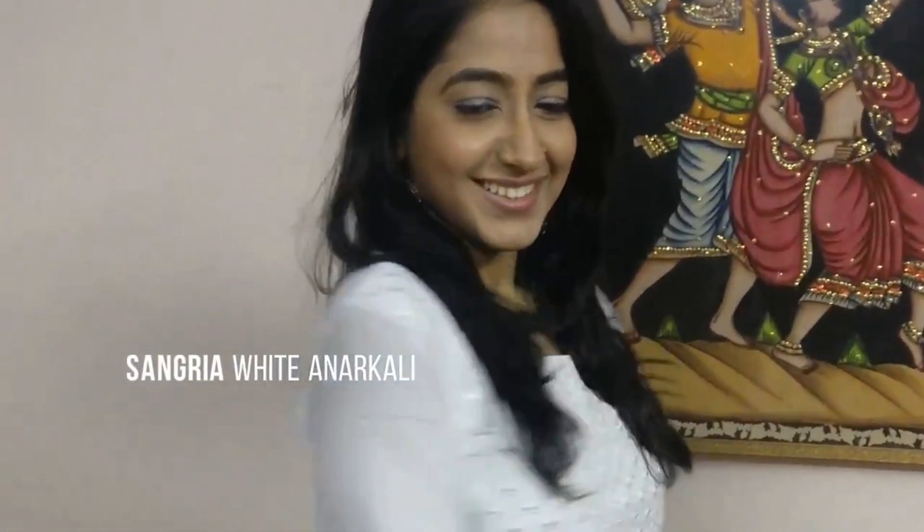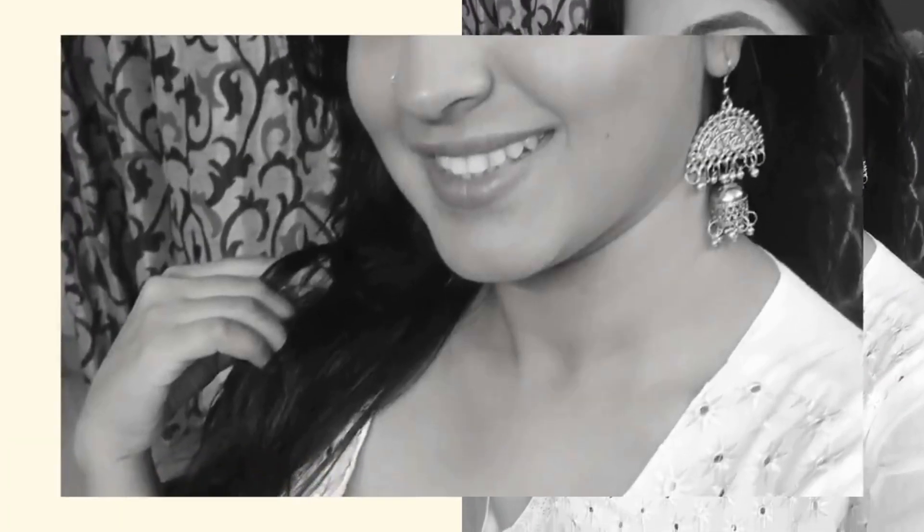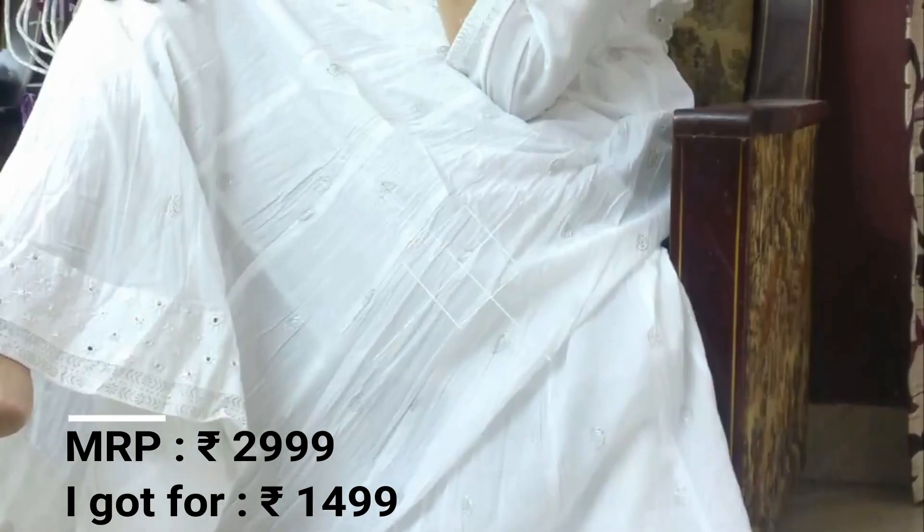This second one is from House of Sangria, which is one of my favorite brands. It's a pure white anarkali kurti which is floor length, and the fabric is cotton. It has the same white cotton lining till your knees, which means you can wear it as it is — it's not see-through at all. On the yoke and bottom it has a silver mirror-looking patti with flower embossing in gold around it, throughout the kurti.